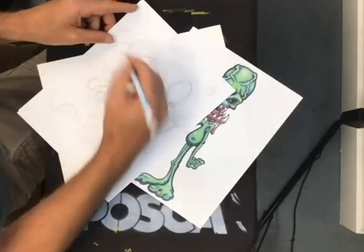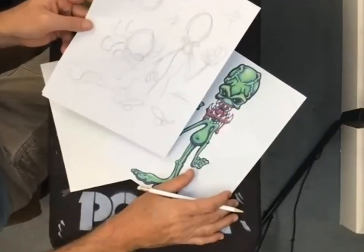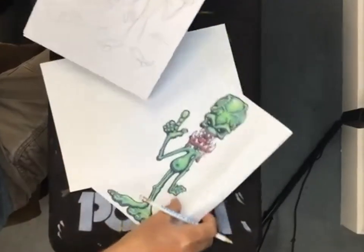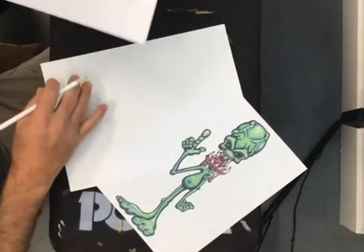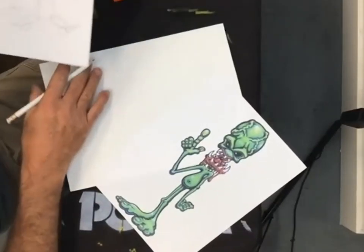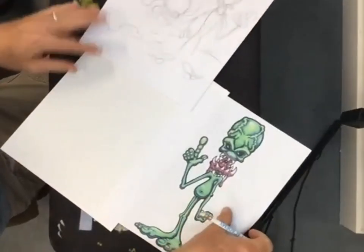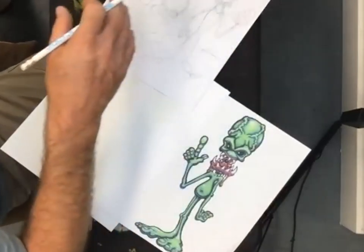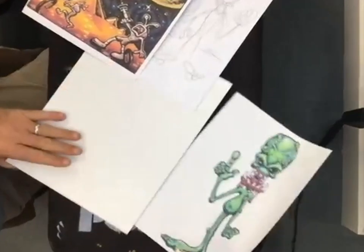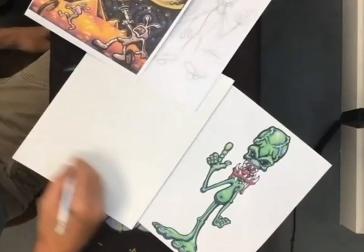So I want to keep this in mind as we do our real drawing. So this is the loose one. And I'm going to do something on the canvas. And I think this is the time for whatever you're painting on, canvas or cardboard or whatever you're using. This is the time to do this. All right, so I'll leave this here. And let me put this guy out so you can get an idea of what that one looks like. So for me, I'm going to do a planet.